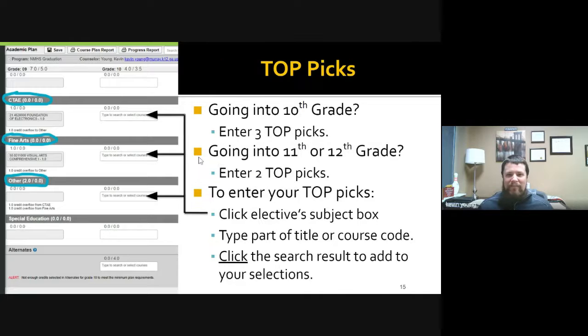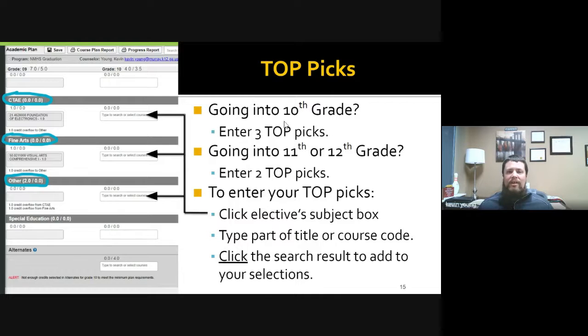All right, so generally speaking, we divide up your elective selections into two categories: your top picks and your alternates. Let's talk about those top picks first.